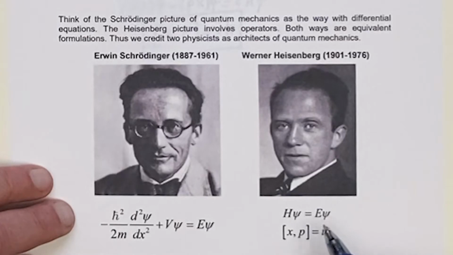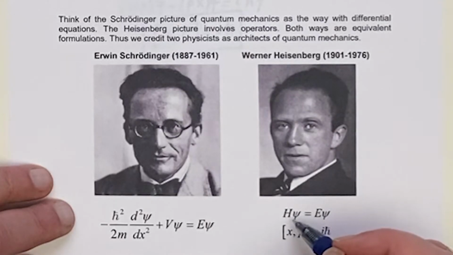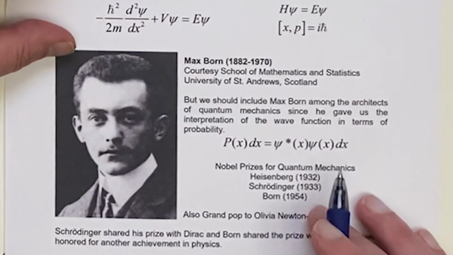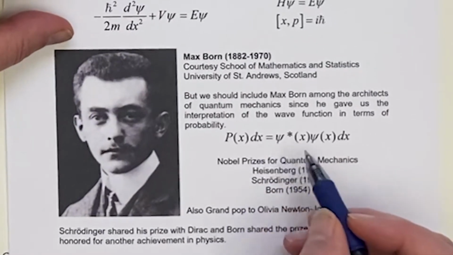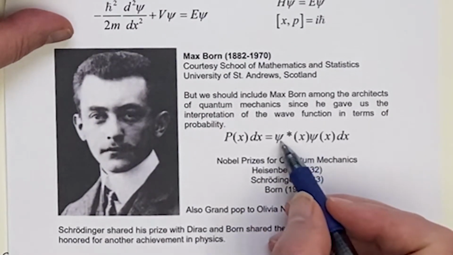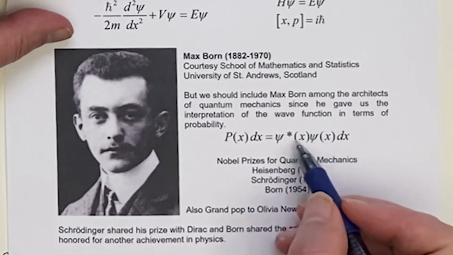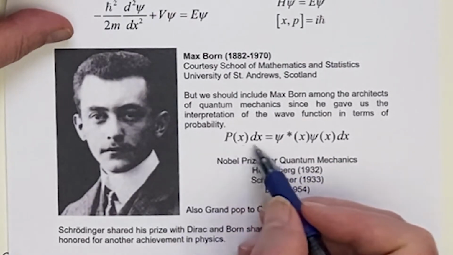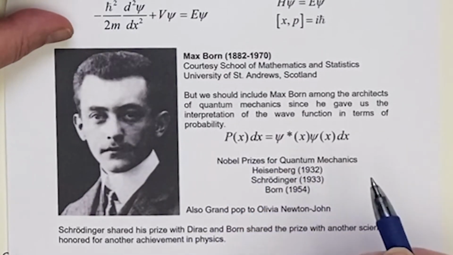And there's more here that you can write than the H, for example, as an operator. You think of it as an operator, and then this is the Schrodinger equation. Here we got Max Born, we should mention, because he gave the interpretation of the wave function, where if you take the wave function complex conjugate, multiply it by the wave function, psi star psi, you get the probability distribution, where this gives you the probability of finding a particle between x and x plus dx.